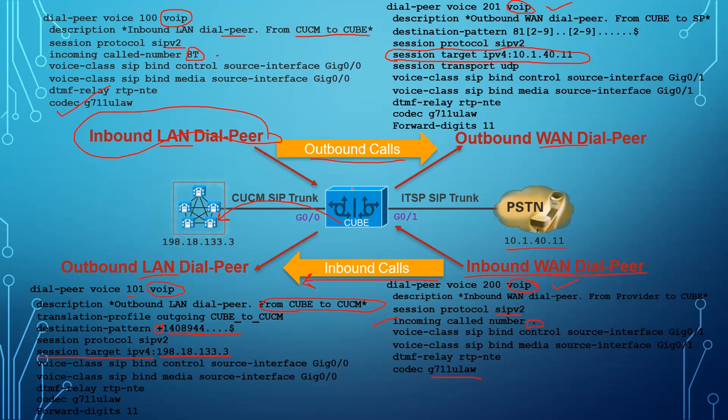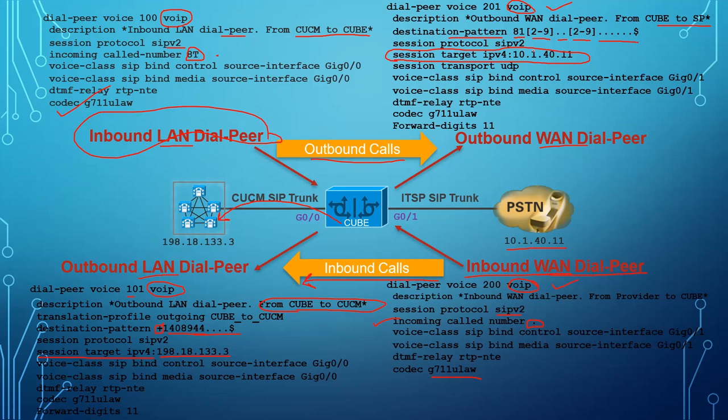Now the call is on your gateway. It accepted the call from CUCM, right? Now it is sending the call to the PSTN, which is using SIP trunk. Now it will hit the outbound dial peer. This one went outbound directly from CUBE to the service provider. Destination pattern, why is it showing 81? Because we are accepting incoming called number 8T here. But if you use dot, then it will accept everything, right? So now destination pattern 81, any number between 2 to 9, then any number between 0 to 9, any number between 2 to 9, then any number between 0 to 9, like 6 digits, right?